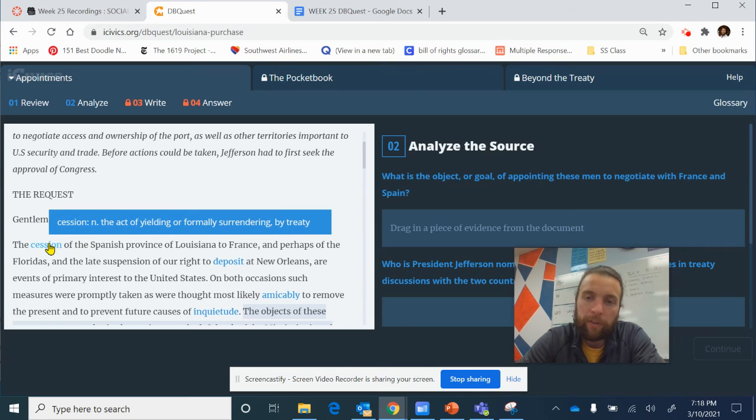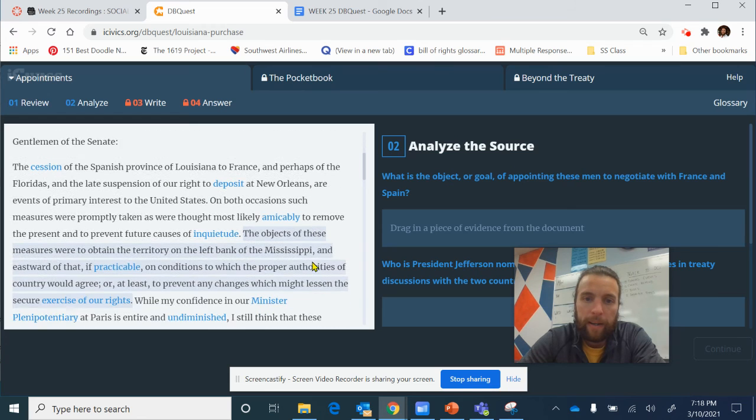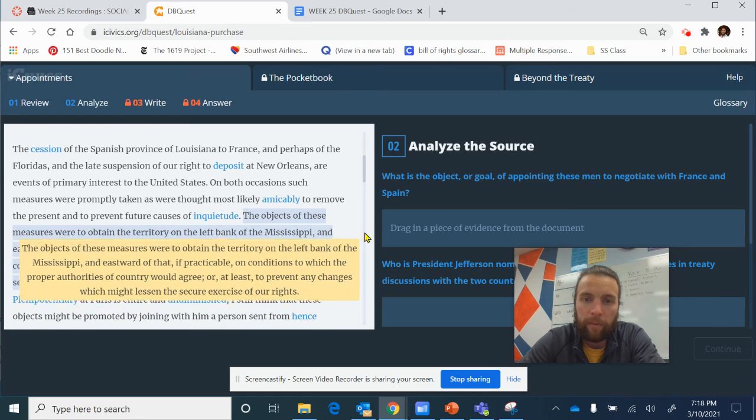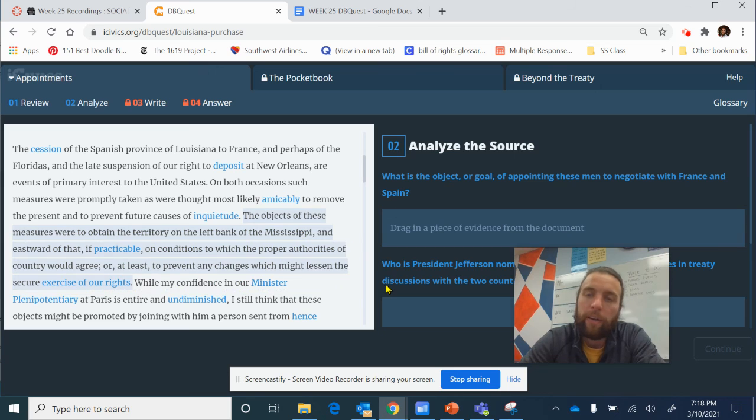In the readings, if you don't understand the blue words, you can simply hover over them and it'll give you the definition. And then there's some easy guidance here. Remember, you can click and drag your answers. So take your time, explore it. If you have any questions, ask me in class, send me an email. I'd be happy to help you.